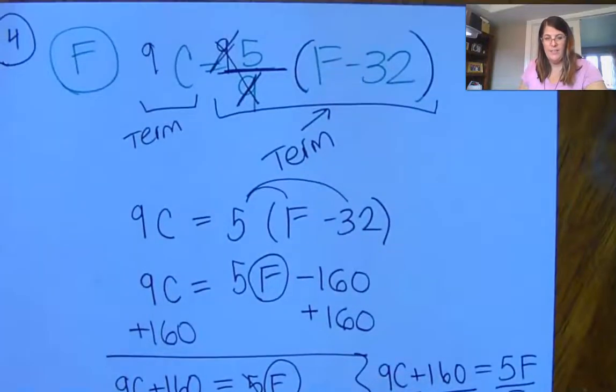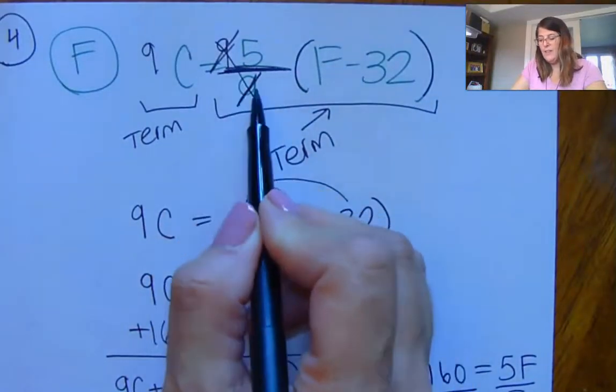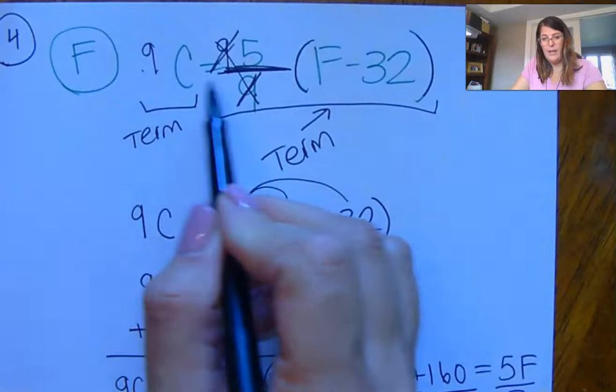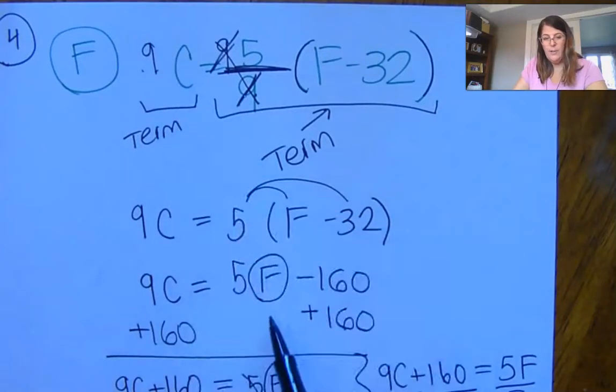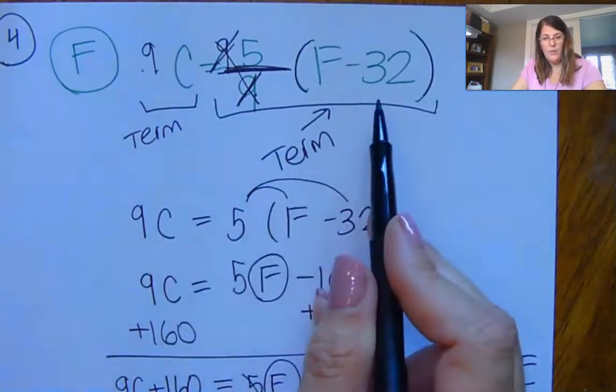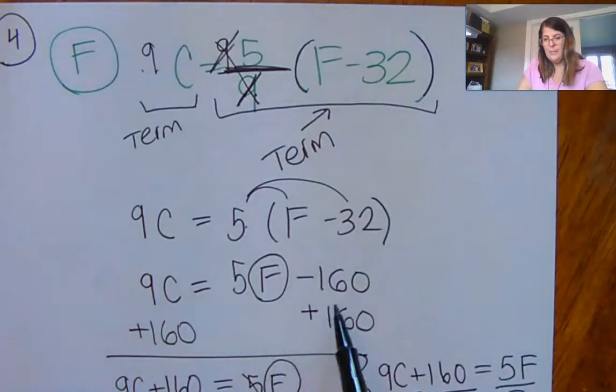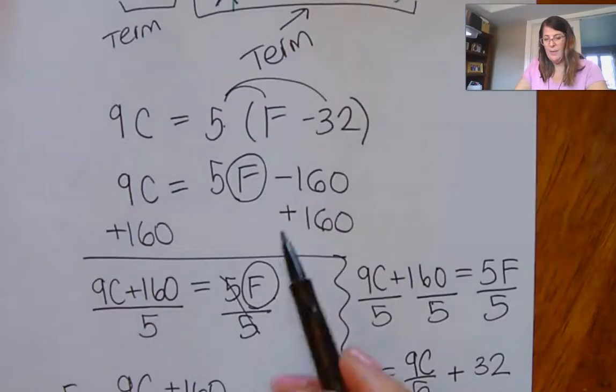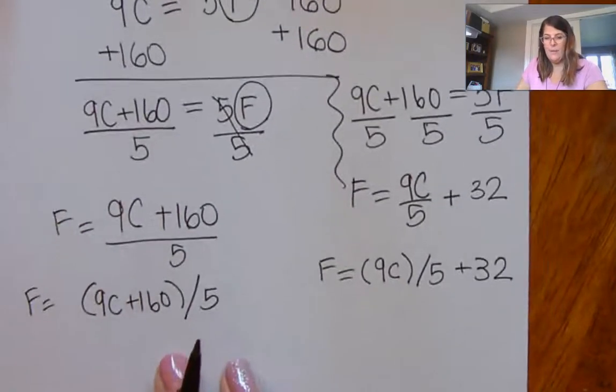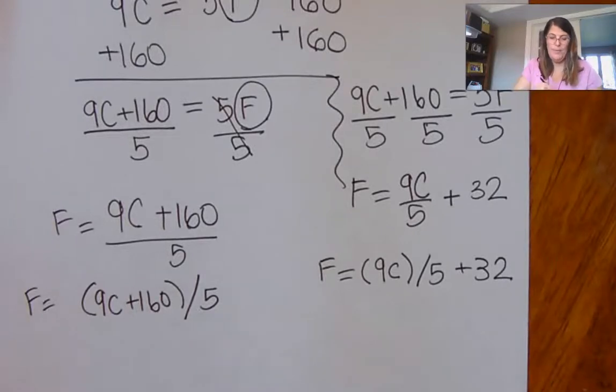Now let's go back and just kind of revisit this. The thing that was scaring us the most was the fraction. We get rid of the fraction. When you get rid of the fraction, it goes away with the term. It cancels. So then I just had a five to distribute. Then I had this part. I got rid of the subtraction part first. Then I got rid of the dividing. And then I worried about how to type it into Buzz. Hope this helps.